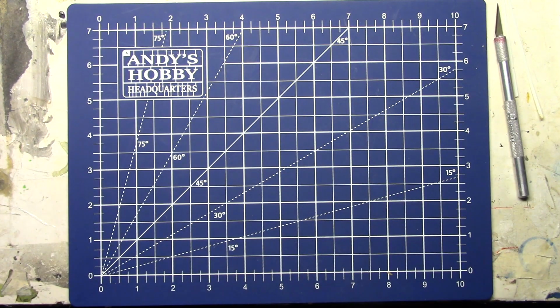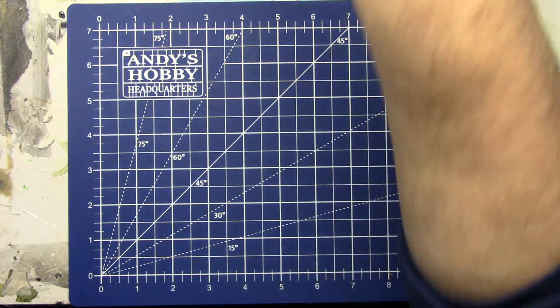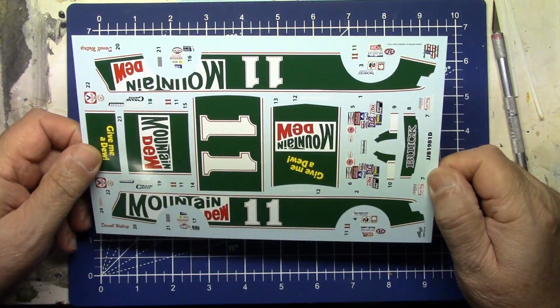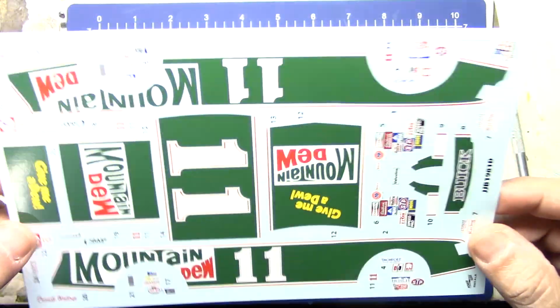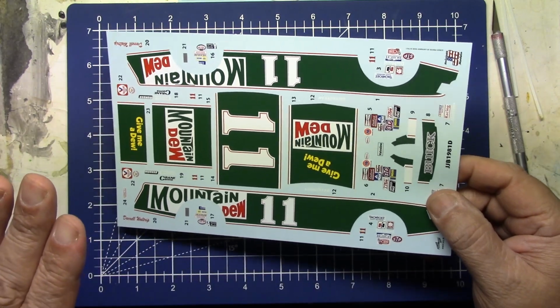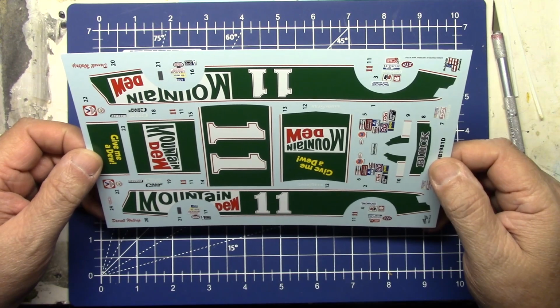All right. We're going to take a look at that decal sheet real quick. Because as long as it's out of the box here, check this out. I was wondering how it is. And if you can, I don't know if you can see if it registers. It has a slight metal flake to it. Very slight metal flake, and it's just got that dark green hue.